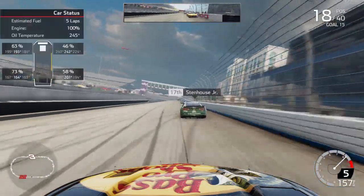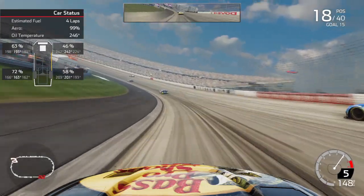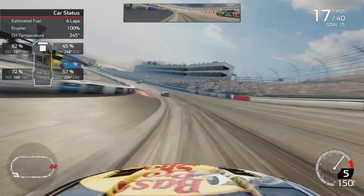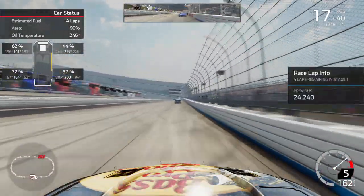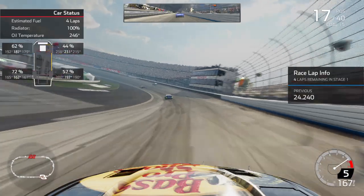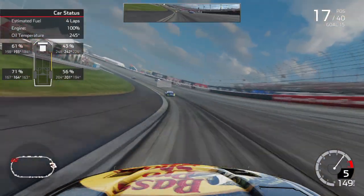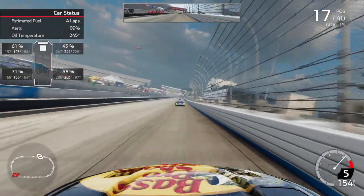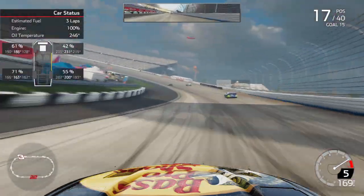And yeah, we are really tight. One thing that tells me it's tight, obviously you can feel the car washing up the track, but another good indicator is that right front tire. When the right front tire is wearing extensively more than the right rear, as you can see now, the right front's at 43 and the right rear is only at 56, you're wearing out that front tire really bad, which is causing it to not want to turn.